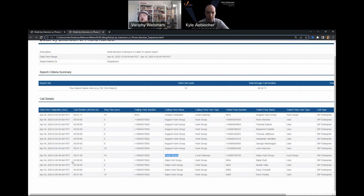Each call has multiple call legs, much like you see with the CUCM CDR, how if a call is presented to multiple people, or if it bounces around within a phone system, we receive multiple records from the phone system. So we can pull in the same type of data from Webex Calling. And so these calls here are calls coming into a hunt group. We can see them presented to each of the agents.